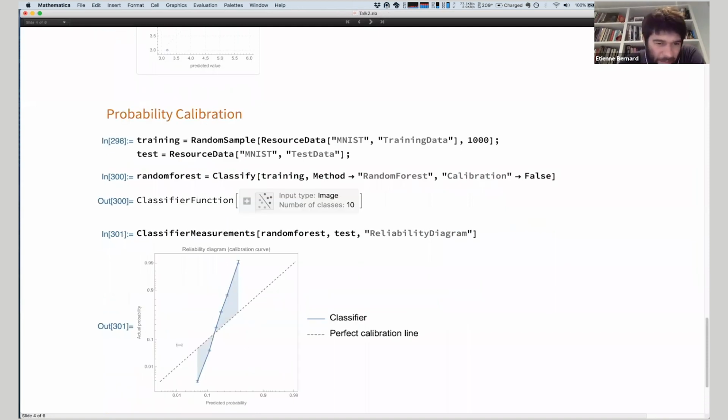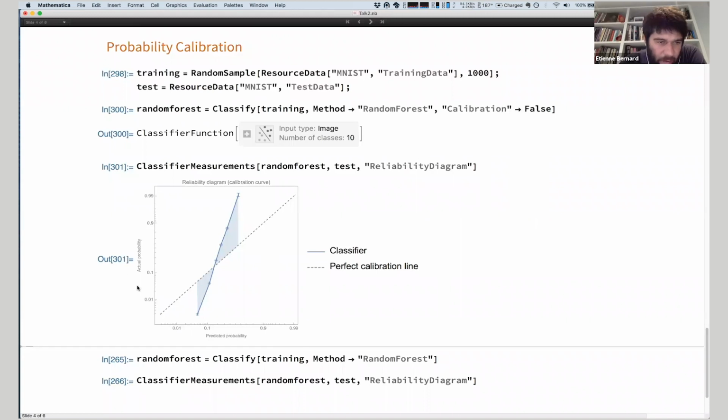On the x-axis, you have the predicted probability. On the y-axis, your actual probability. So this means that, let's say this point, we gathered every time the classifier predicted 60% chance of being a given class. Each time the classifier says, I believe it's 60% chance of being whatever class, we looked among all these examples and asked, when was the classifier right? And apparently it was right 99% of the time. So this means that this classifier was seriously underconfident.